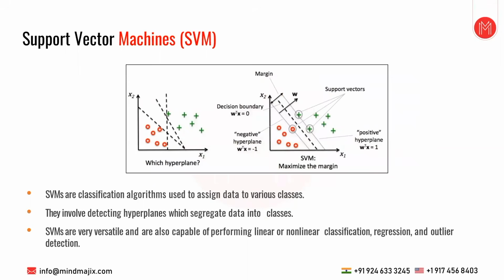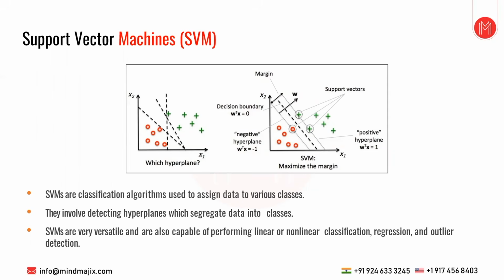So here, a support vector machine was first introduced in the 1960s and later improved in the 1990s. It is a supervised machine learning classification algorithm that has become extremely popular nowadays owing to its extremely efficient results. Support vector machine is implemented in a slightly different way than other machine learning algorithms. It is capable of performing classification, regression, and outlier detection.